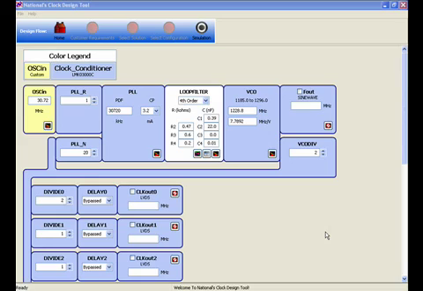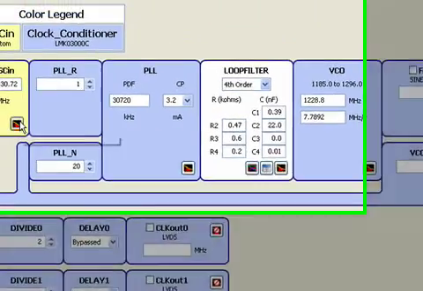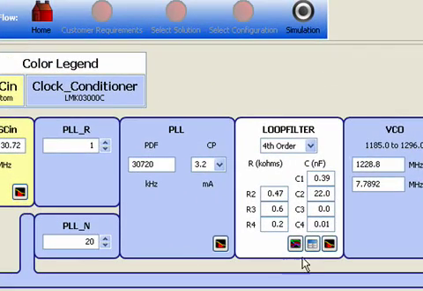So now we're going to assume that we've chosen a part. So the different things we can simulate, pretty much we have a phase noise, we can simulate that, or we can simulate the Bode plot. So let's talk about the Bode plot first.